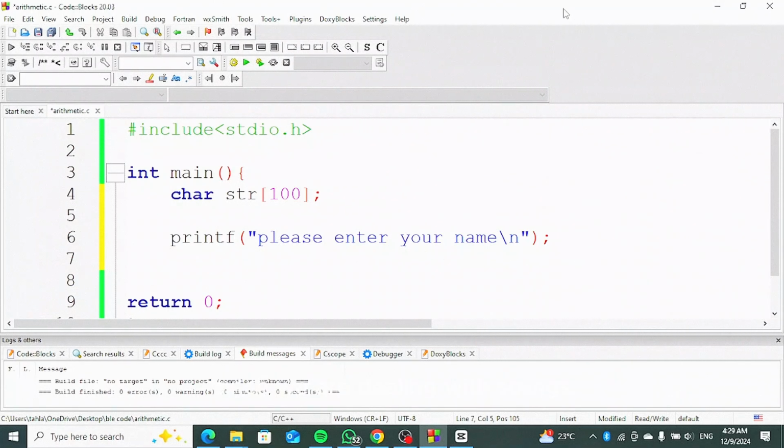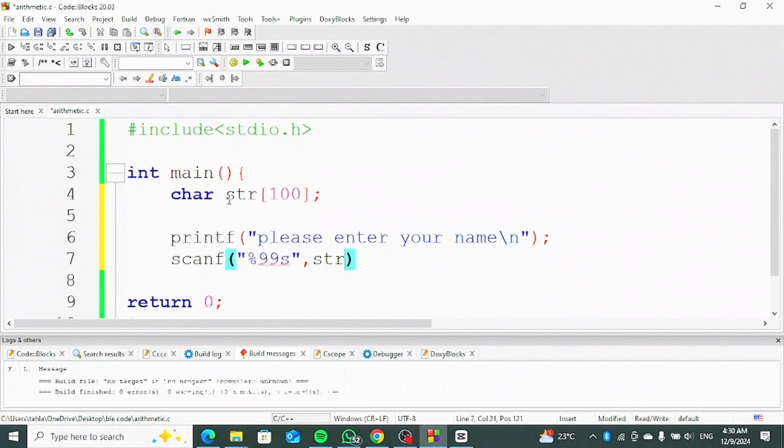So now for us to collect the value the user is going to enter, since we are dealing with strings, we are going to say scanf. We want to collect all the values, so we are going to say percent 99s. This is what we are going to use to collect the strings. So we take percent 99s. Where are you storing it? We are storing it in str.